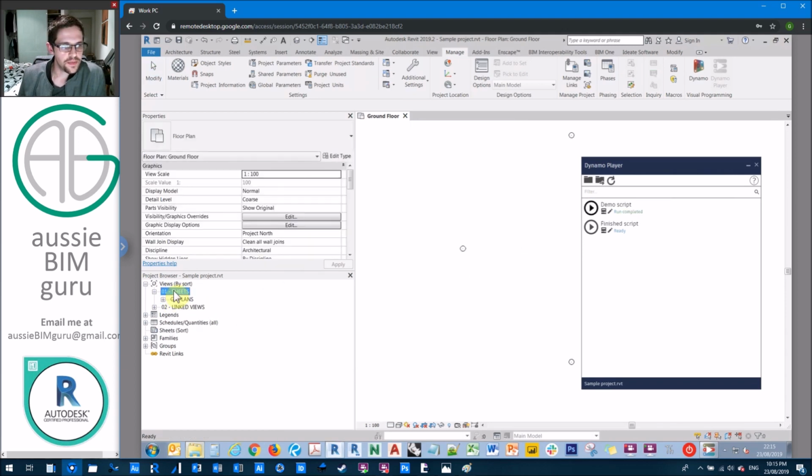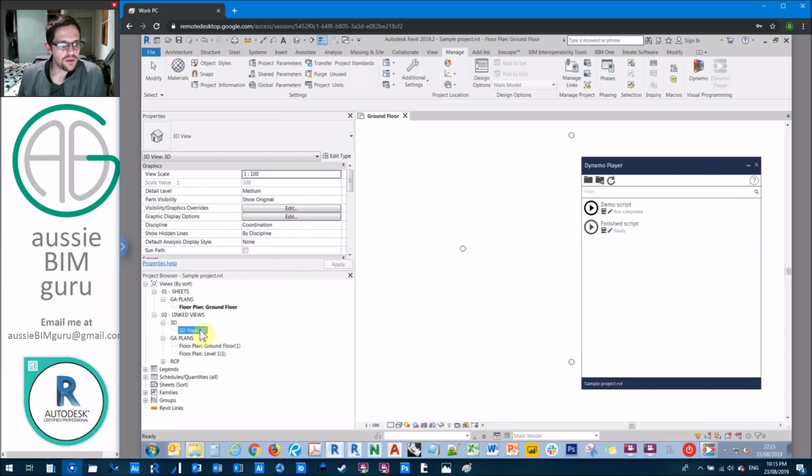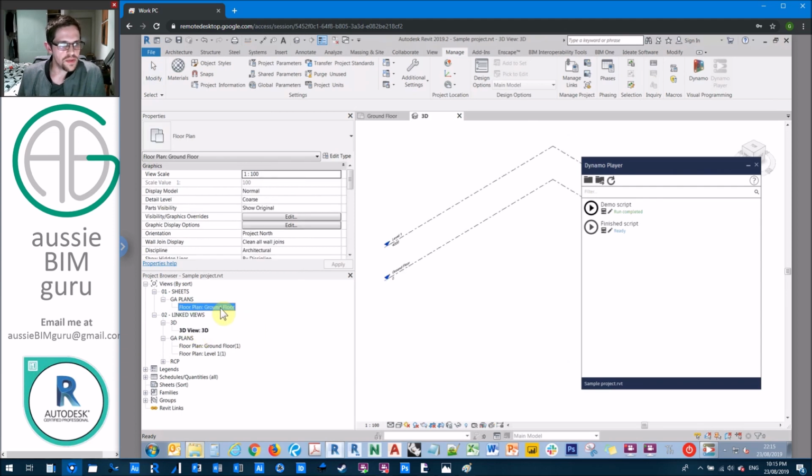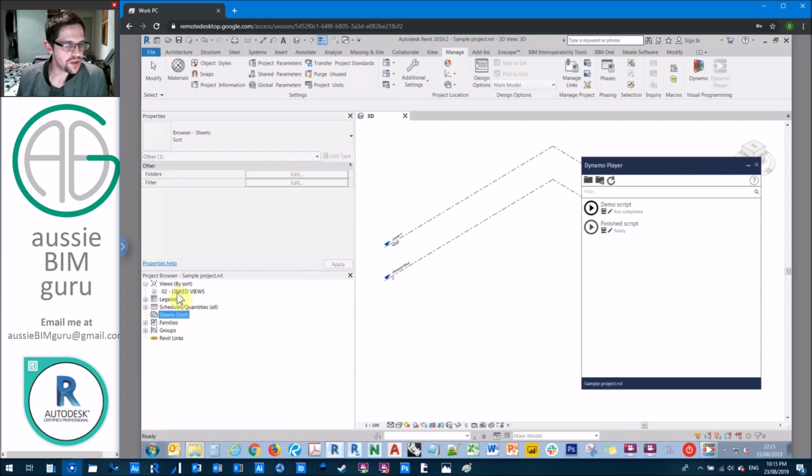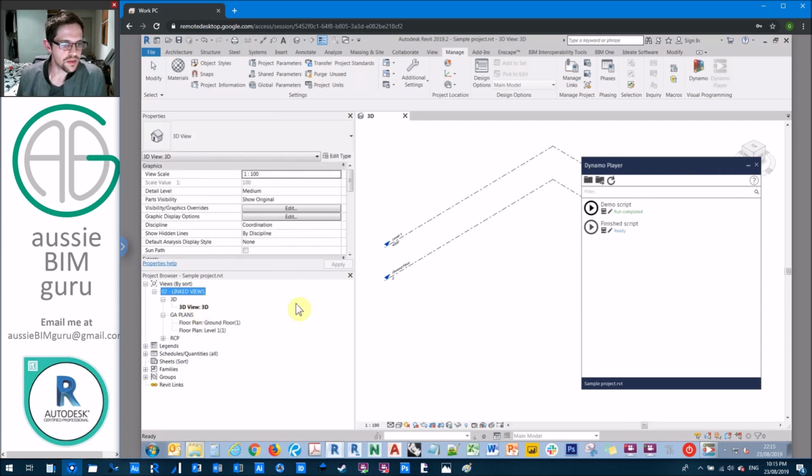And we go done. It's interesting that it didn't delete the ground floor plan because this is the last floor plan that was open. So I don't think Revit could actually comprehend deleting this view. So you may need to go to a view that isn't going to be deleted. Otherwise, Revit won't be happy and it will probably try to hold on to that view. Because Revit always needs at least one view or one sheet open. But you can see all my sheets are gone and now all my linked views are gone.